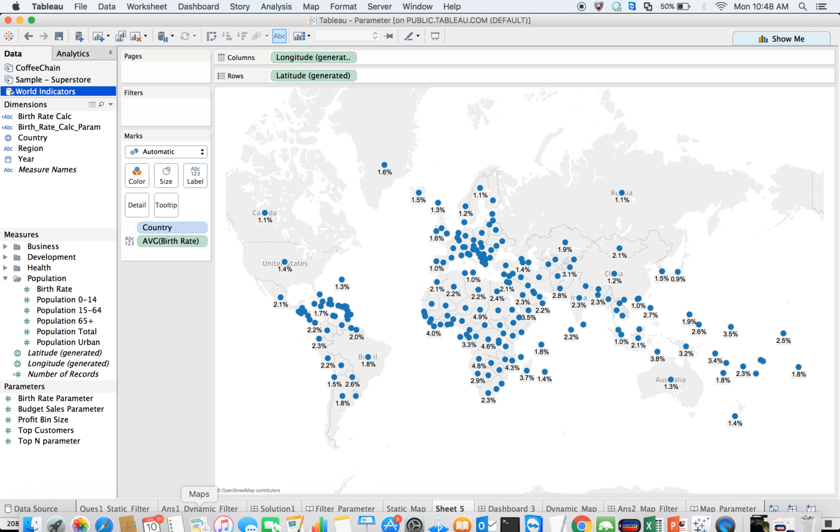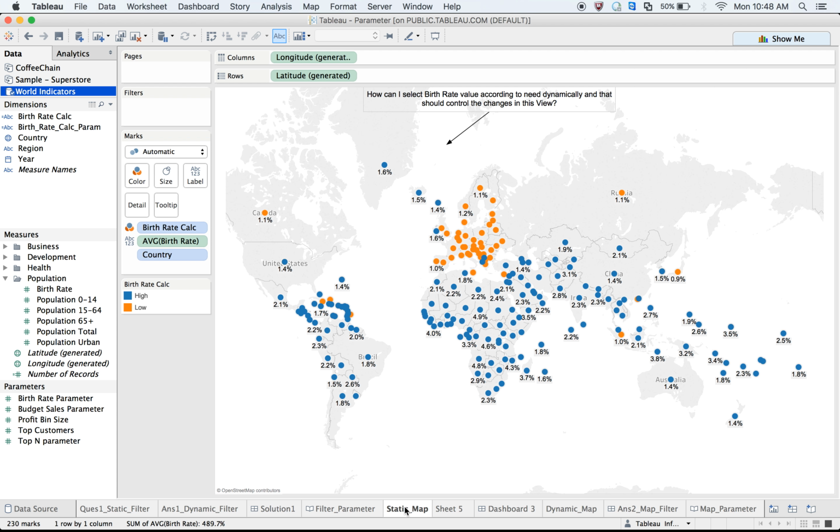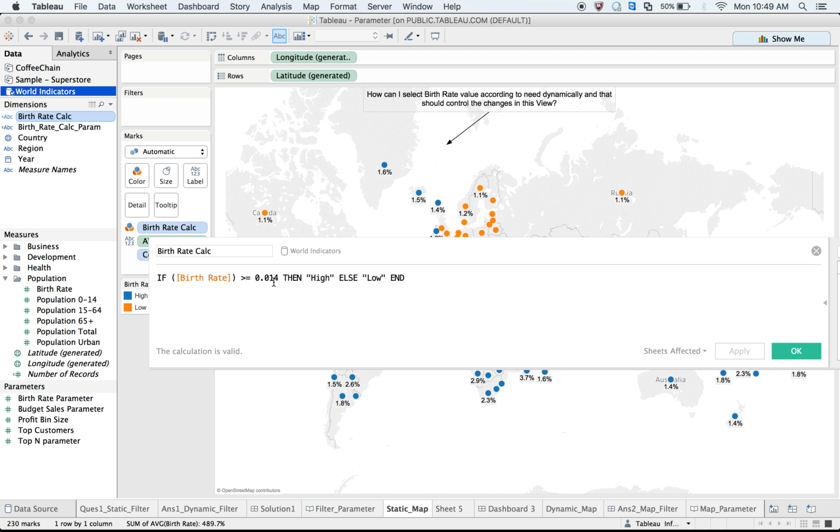Now I create a calculation which is there already. So I say that if birth rate is greater than this, then high, else low. That is 1.4%. Mind you, that thing is under one because it is coming as a percent.